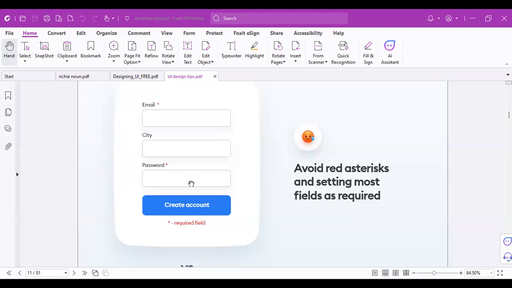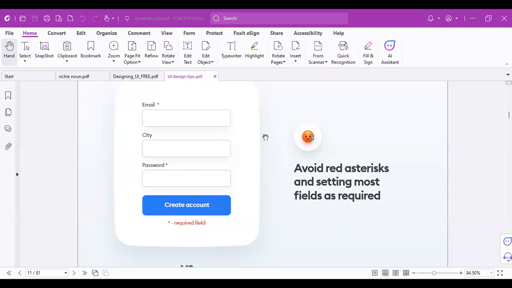I see that the red asterisk reminds the personnel that what you're doing is important and you need to fill those forms. Without it, some things I want to leave. Yes, the red asterisk is important.